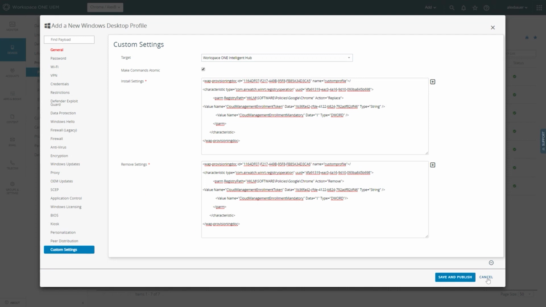So there you have it. Similar to JAMF, for VMware Workspace ONE, all you have to do is paste the JSON into the custom XML payload, replace the enrollment token in the payload, and then deploy that onto your machines. As soon as Chrome launches, it becomes managed by our console, and then all the payload configurations and extensions and so forth get applied to the browsers, and then your users are good to go.